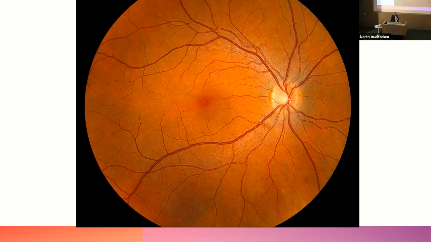Which eye is it? How do you tell right eye or left eye? It's okay if you don't know. Yes? How do you know? Closer to the? Yeah, good. So nerve is nasal. That's how I remember that one. Nerve is nasal. So there's the nerve, here's the nose. The patient's looking at you. When you're looking at a fundus photo, they're always looking at you, obviously. So the nose is going to be here. So it's the right eye, okay? What's this area?